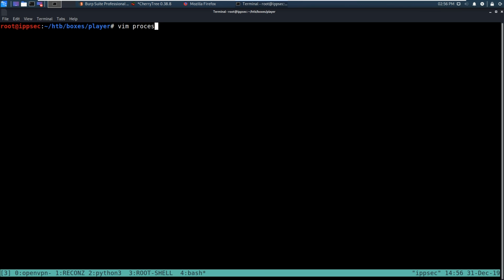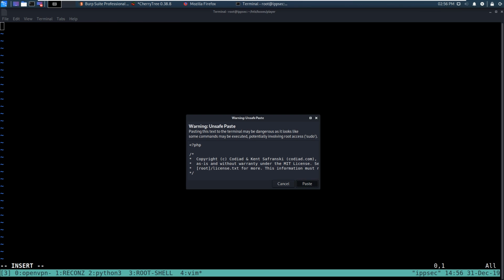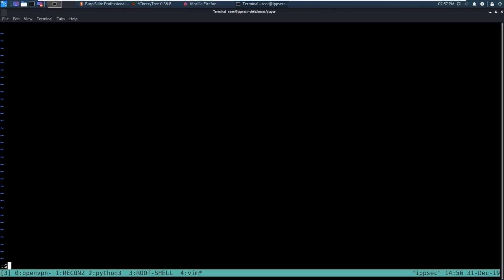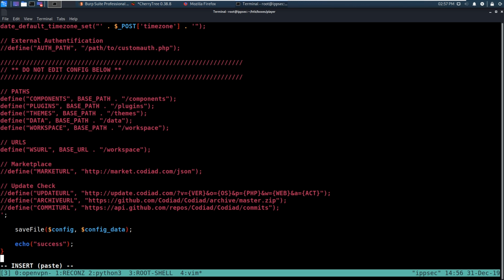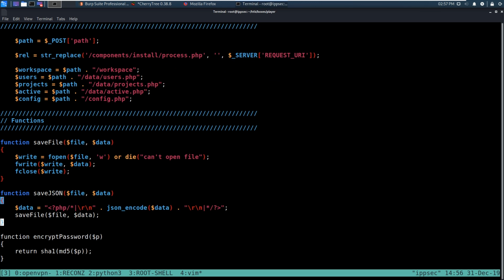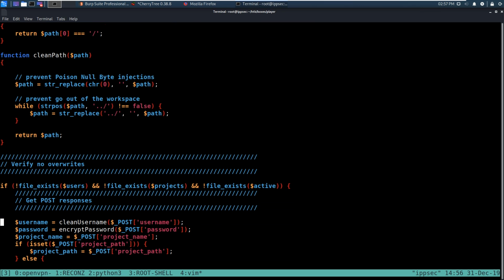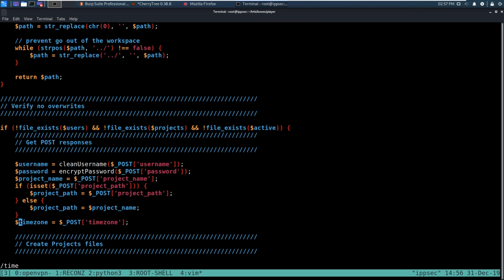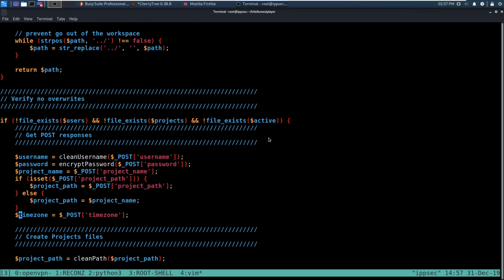So vim process.php, paste it, set paste, paste it, and go through this. So this is a part of the install script, and what it's doing is when you do timezone, this is writing the timezone variable and putting whatever you say into config.php.